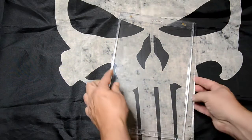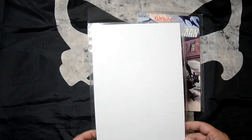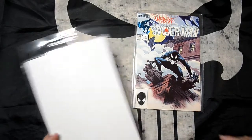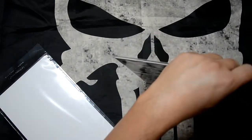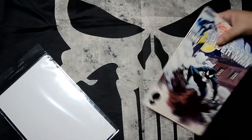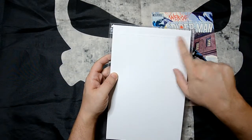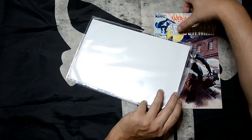All right, so let me move this out of the way real quick. What we're gonna do is we're gonna take this Web of Spider-Man number one and put it in the comic book preserver. All right, so pull this out nice and gently. I hate tape. I hate having tape on those bags. That's why I do like these strips, the self-sealing or resealing ones, because the sticky part is on the back of the bag and not on the flap. And I just find it makes it easier to get comics in and out without damaging them.